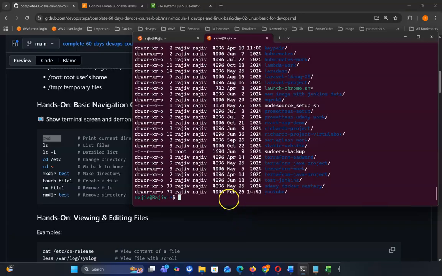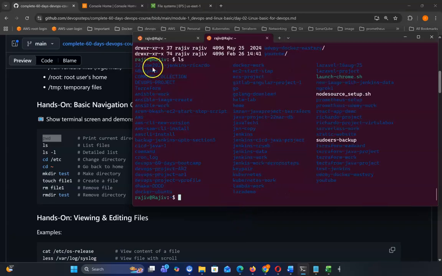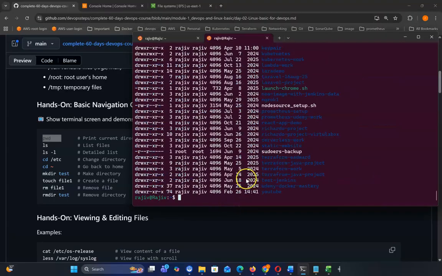If you type ls, then it will show everything in the directory. All files will be shown here, but you don't see the hidden files. If you type ls minus l, then it will show the structured view. You can see if it's a directory, shown as a D, then the read write permissions, who the owner of this file is, which group owns this file, and the file creation date.